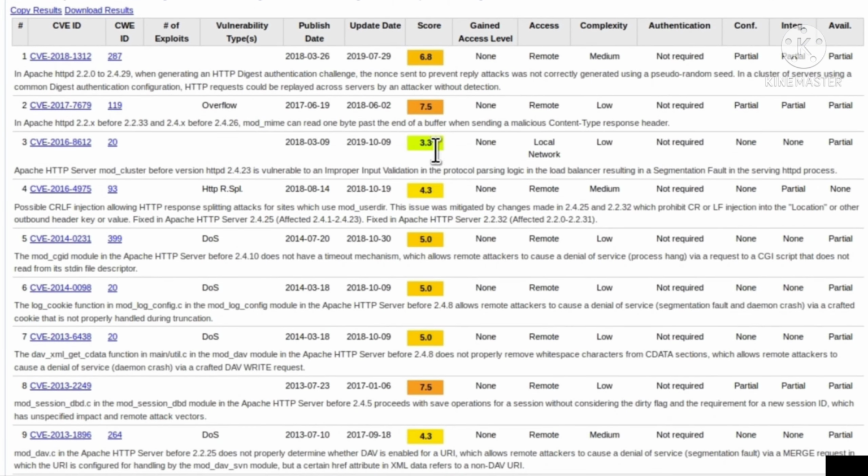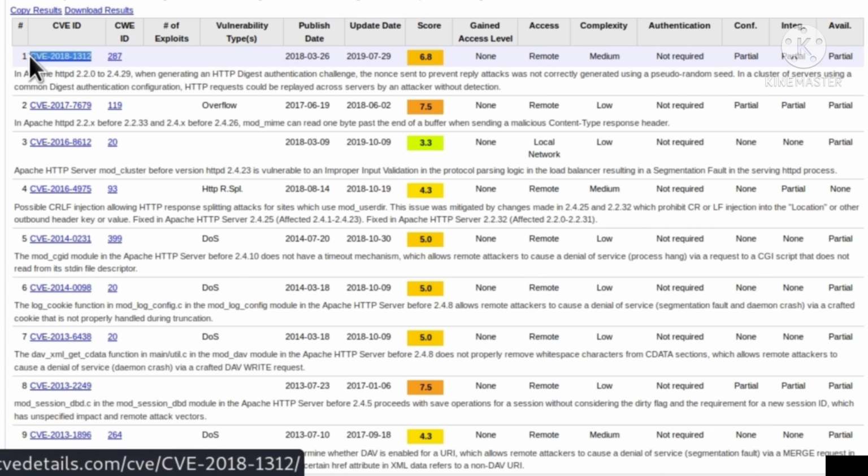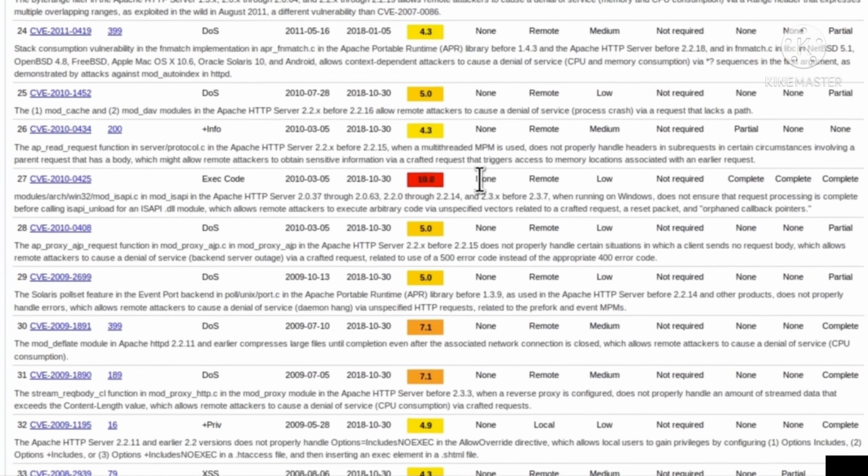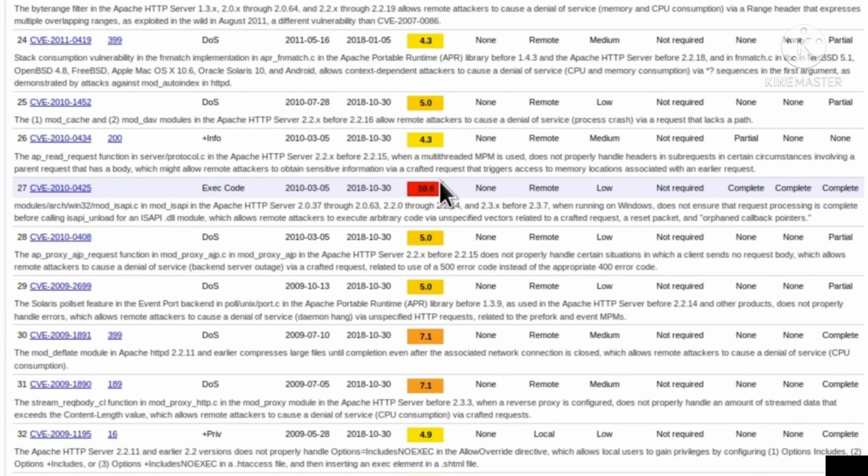Right here we can see which score they have, and the higher the score, the stronger the vulnerability. Right here we can see the vulnerability ID, which, remember from the last video I told you, this format is used for vulnerabilities and you will see it a lot. And we can see all the vulnerabilities that it has. This one particularly we are really interested in. Why? Well, because it has the score 10. That means that it is a really strong vulnerability, most likely execution of code or remote access to the target.